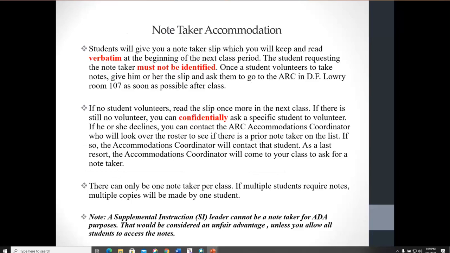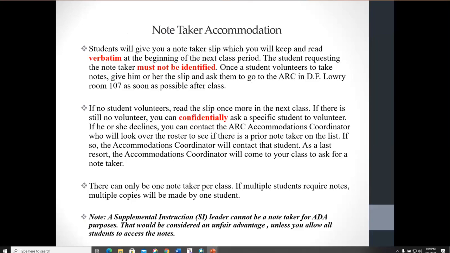The note-taker slip is to be read verbatim in order to ensure the confidentiality of the student implementing the accommodation. Have a plan as to what you will do if multiple students volunteer or no student volunteers. We typically ask you to read the slip in 2 classes if no one volunteers, but between those classes, please contact us to let us know a note-taker was not found.